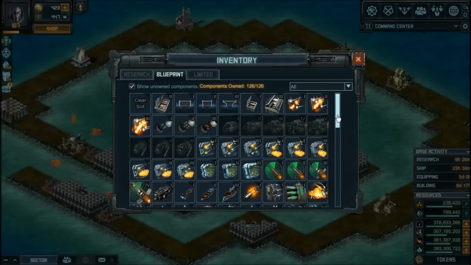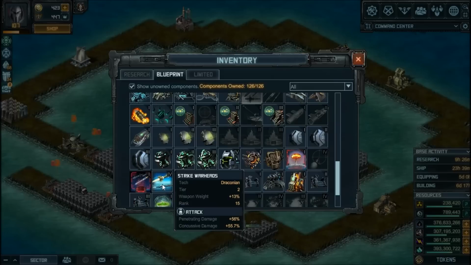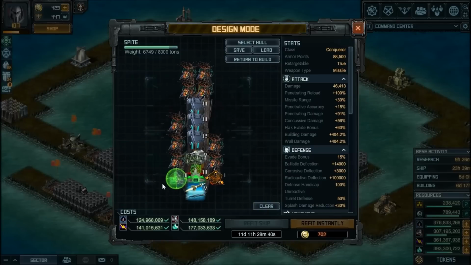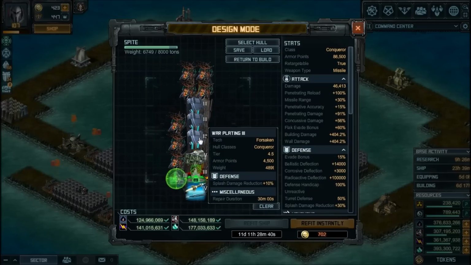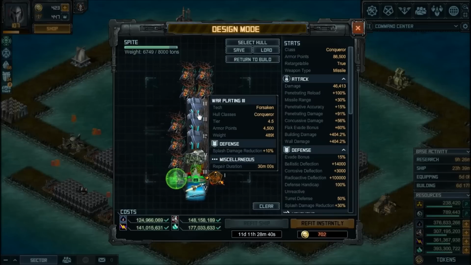Another very good choice here would be Strike Warheads. It actually gives you 56% damage. Works even better, but you don't get the speed bonus. Okay? You could go armorless. A lot of people go without armor, so if you make a mistake, if you die, it's just 30-minute repair. Okay, but I chose to leave it there.